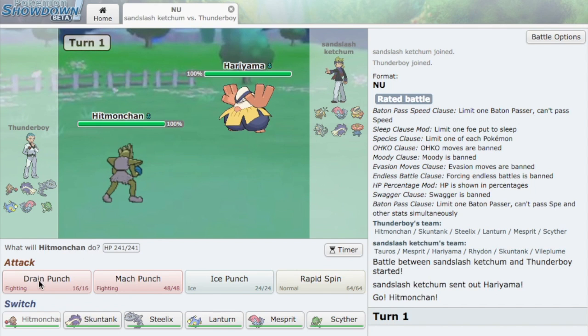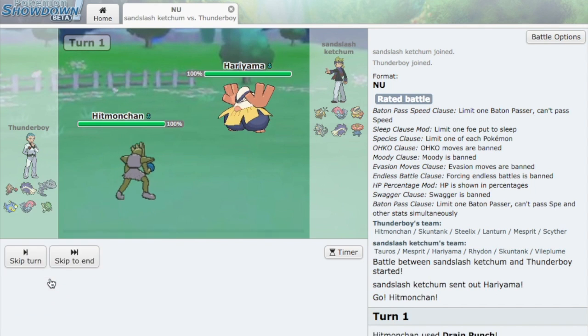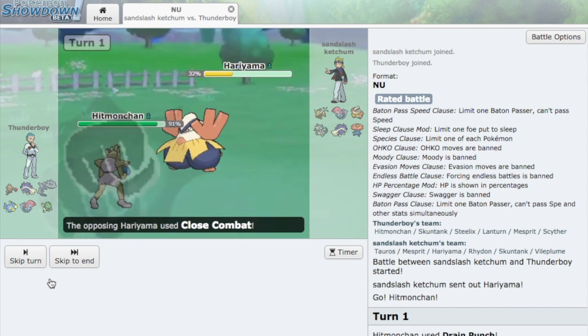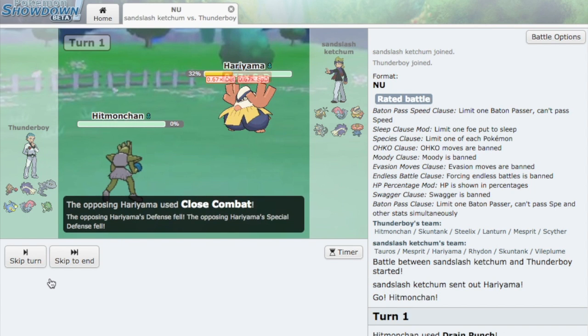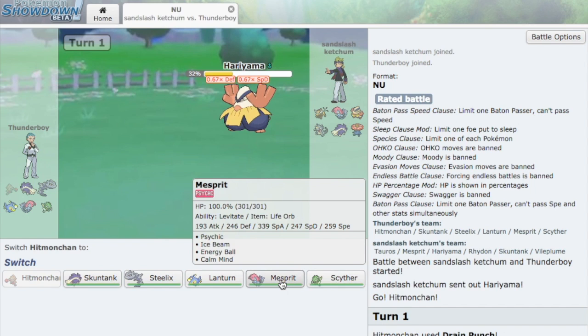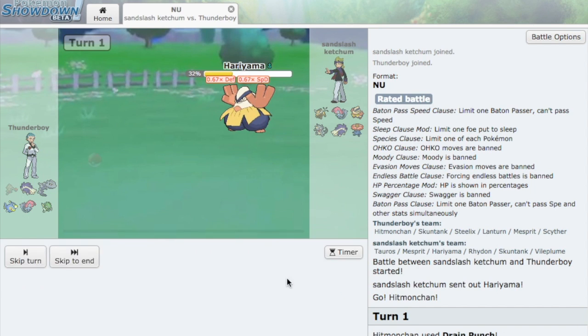This thing is going to go for Fake Out. I'm just going to Drain Punch anyway, though. Oh, he didn't go for Fake Out. Cool! What did he go for? Close Combat. Oh! That's nice! Well, never mind Hitmonchan putting in a lot of work. Damn, that was stupid.